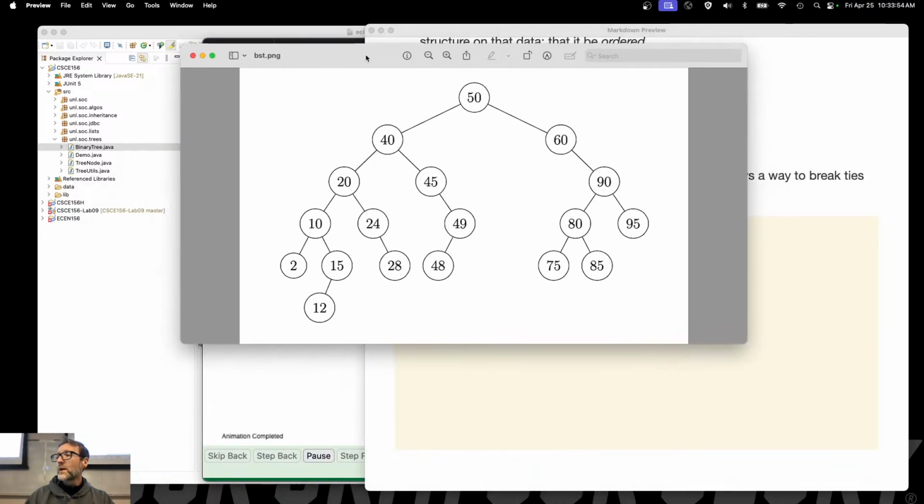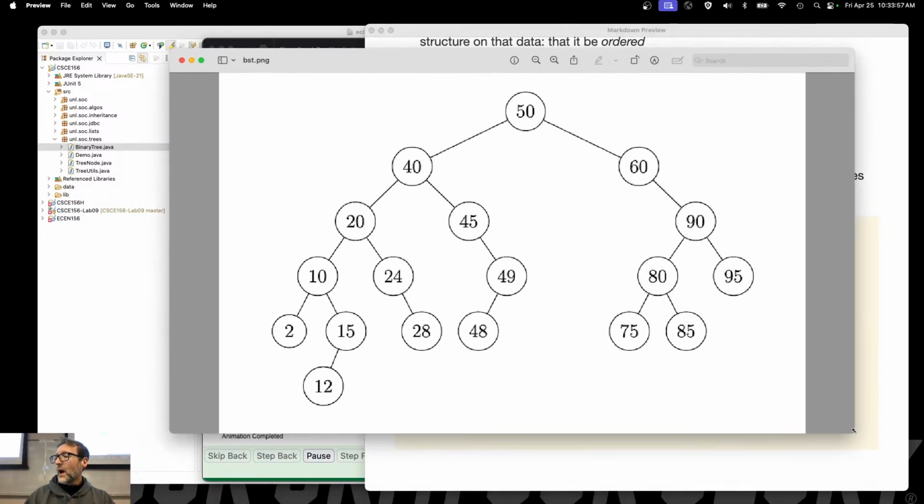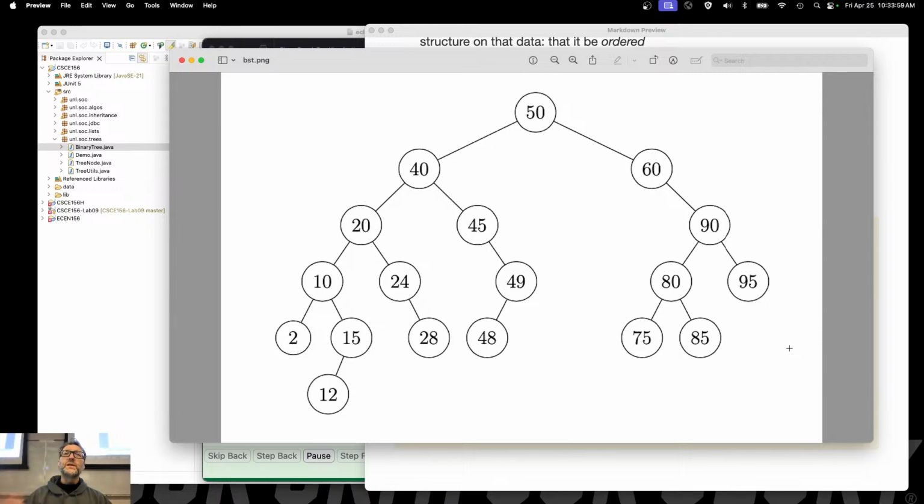Let's go ahead and take a look at an example here. This is the same tree that we had before, but instead of A's, B's, C's, and D's, now we've actually got keys in this thing. Take a look at 50 and observe that everything in its left subtree is less than 50, strictly less. Everything in its right subtree is greater than 50. That holds for every key. So if you focus on 20, everything in the left subtree is less than 20. Everything in the right subtree is greater than 20. That holds for every single one of these keys.